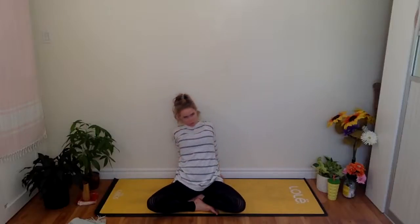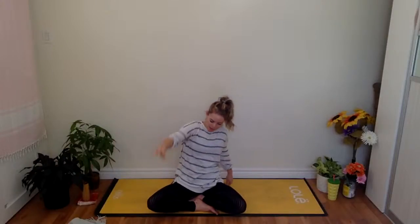Let's tent up through those fingers behind us and lengthen the chest out and up. Watching the tension in the neck, that we don't want to throw the neck back. We're going to keep the gaze forward. Lifting and lengthening for 3. Lifting and lengthening for 2. Lifting and lengthening for 1. Gently bringing one arm at a time back up in space.